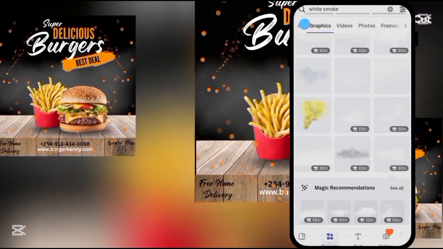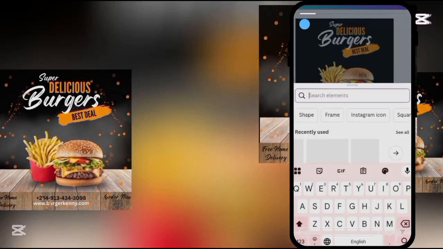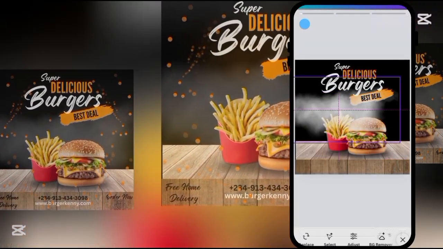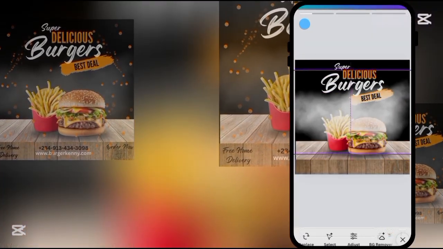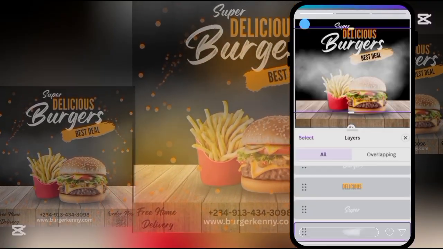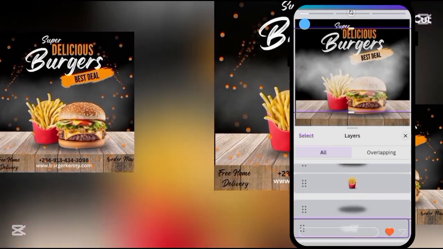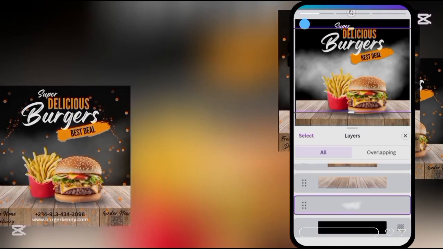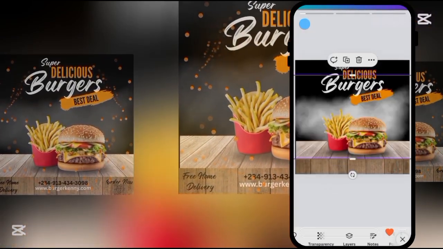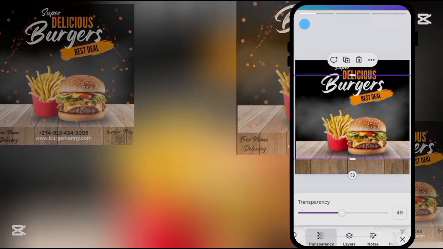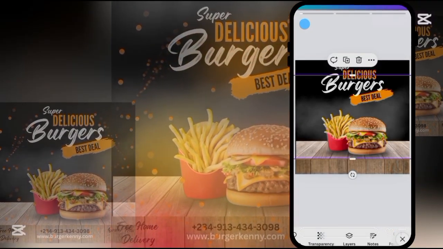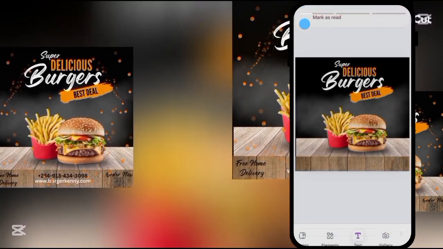So the next, go to your element and choose the smoke effects. We want to use these smoke effects. So enlarge the smoke effects. That is good. And go to your transparency to reduce the transparency. So go to your layers first and put it down. Wow, that is nice like that. Yes, behind the wood, and reduce the transparency. So wow, reduce it small. Yes, and that is good.